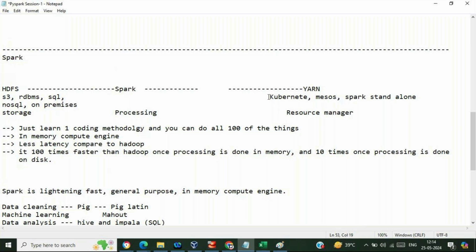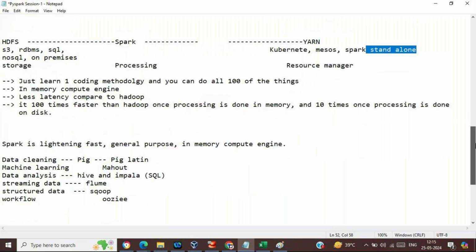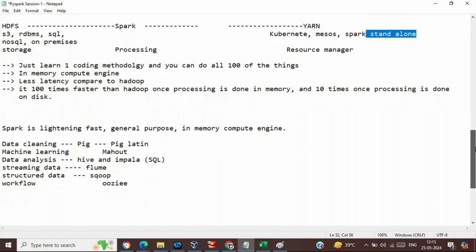We have seen four resource managers from the Spark side: Kubernetes, Mesos, Spark standalone, and YARN. YARN is the famous one, Kubernetes is the second one, and Mesos is the least utilized. Spark standalone is utilized inside the on-premises cluster. So it is the compute engine only.